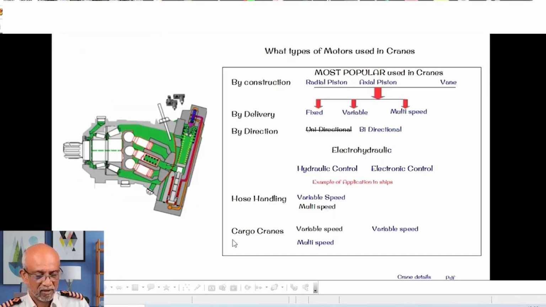On a cargo crane, I am going to show you some examples of multiple speed motor. See, on a cargo crane with hydraulic control, I have these examples with me. Okay, you cannot rule out the possibility that I can have a hydraulic control variable speed motor. They may be there, right? I have an example of this which I intend to show you.